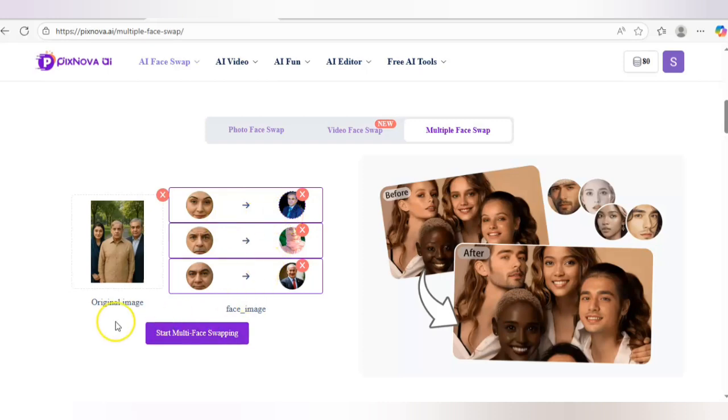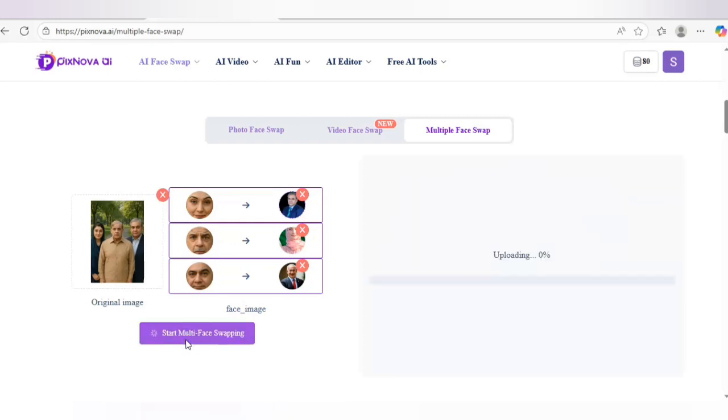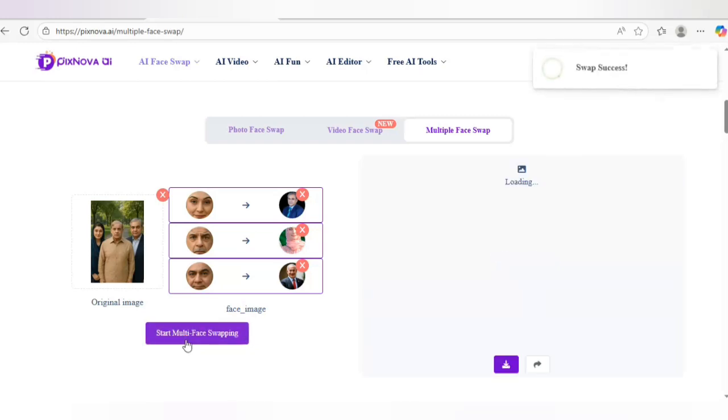And okay, so this is the original image. And now we have uploaded a number of images for face swap. So then just click on the Start Multi-Face Swapping button.